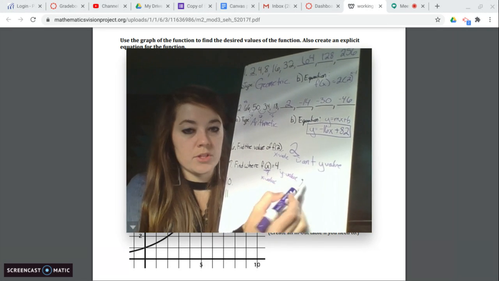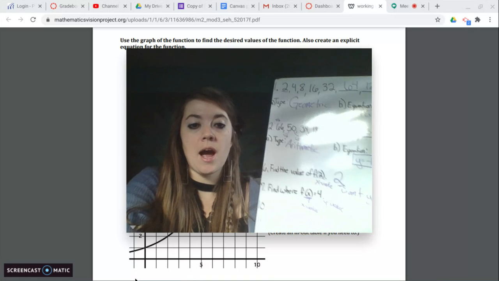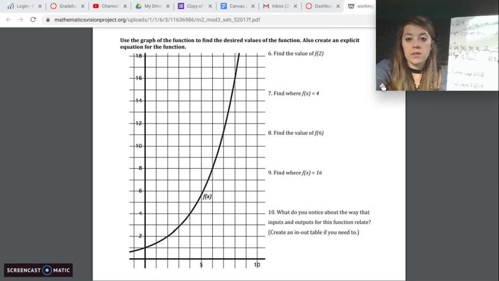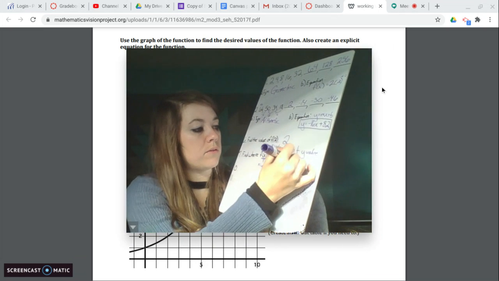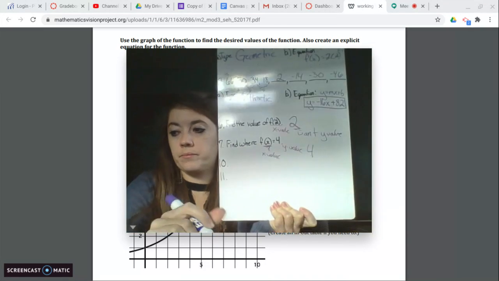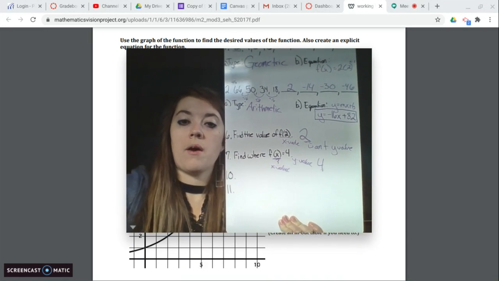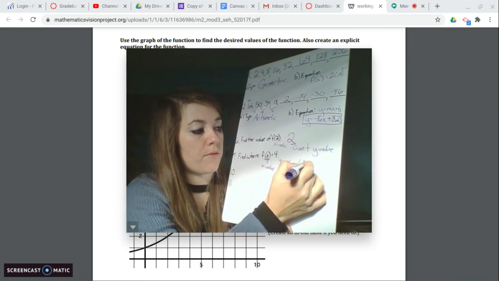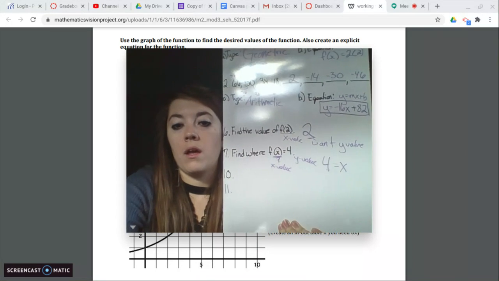So in this case, we're going to go back to the graph. We go to 4 on the y-axis, and then we go over until we find our curve, which is right here. And then we need to figure out where that is x-wise. It's 1 off of 5, so it's at 4. Now, ironically, these are proving to give us the same exact values, so 4 equals x.